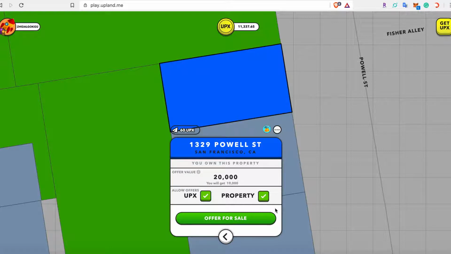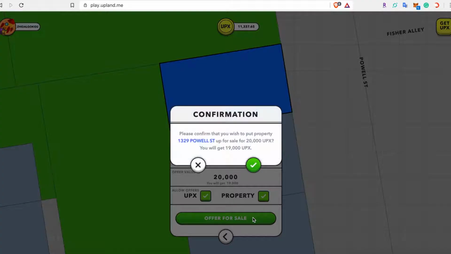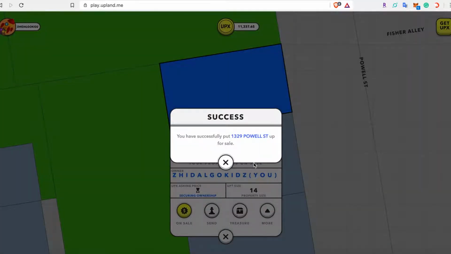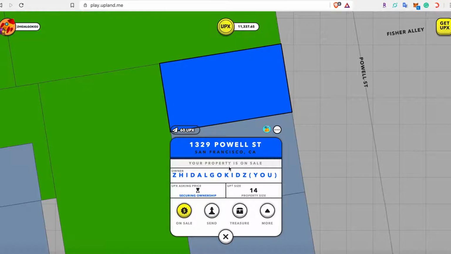Now that I set my property for sale, I could click on this button, offer for sale, and I just confirm that I'm selling this and I'll receive this amount in return if it were to sell. And now it's going to mint it on the blockchain that this property is up for sale. We'll see here that the button changes from selling to on sale, and then it will show the price of how much we are selling it.